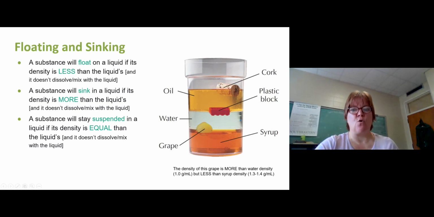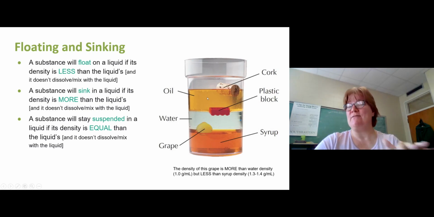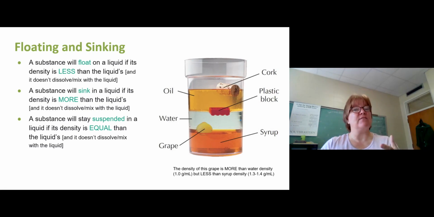So we see like here, this cork is not very dense. In fact, it's less dense than the oil, so it's floating. Whereas this plastic block is more dense than the oil, so it's sinking in the oil. But compared to the water, the plastic is less dense than the water. And I'd have to choose these particular substances, syrup and water and oil, because they themselves don't mix, to get this. So this is kind of a rough way I could measure different substances. All of these are floating and sinking.